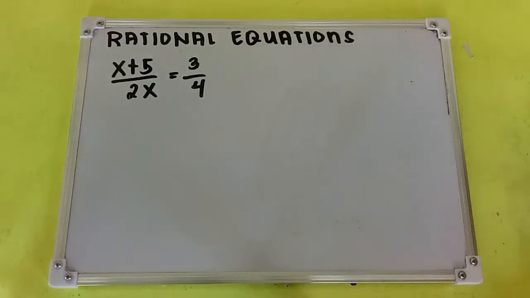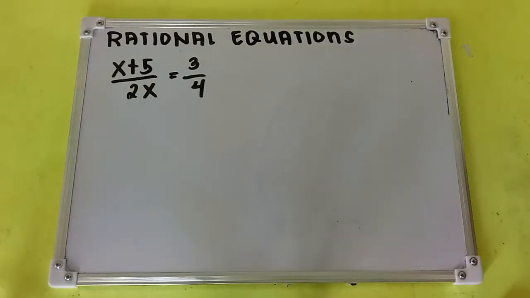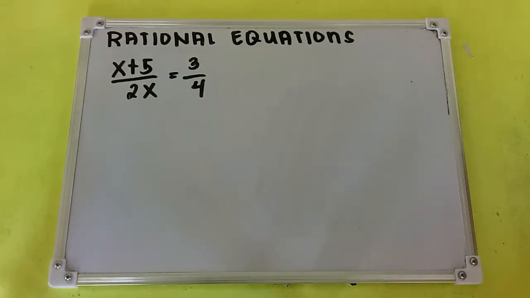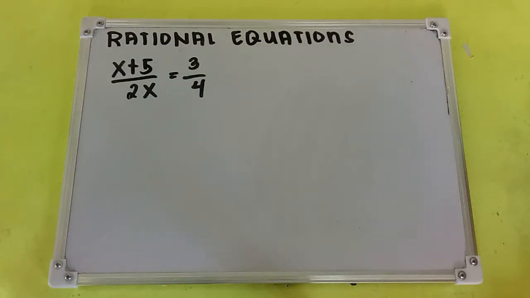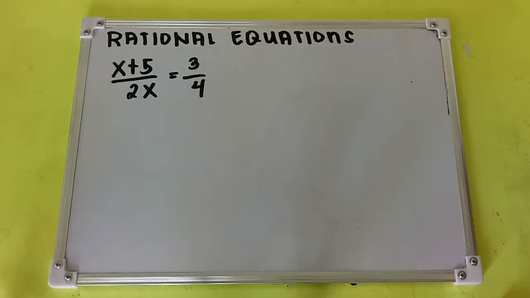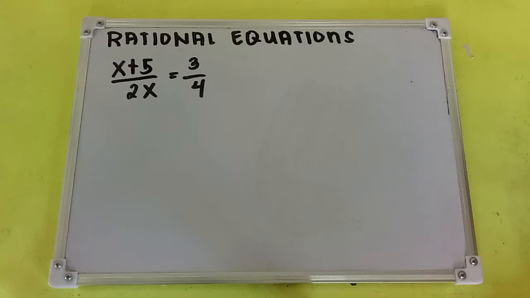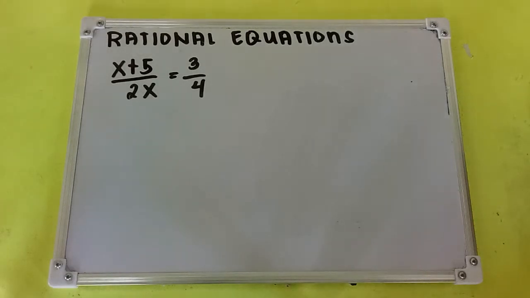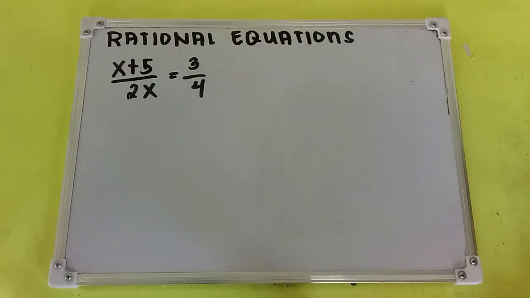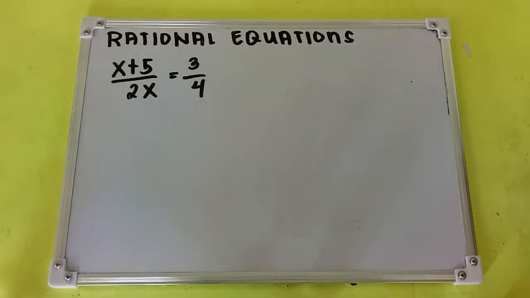x plus 5 all over 2x is equal to 3/4. Alam nyo naman kung paano ma-identify yung rational equation. And solving rational equations means the given are rational functions. So, example number 1, ayan na rin ang gagamitin kong example. There are many methods para ma-solve ang rational equations, pero ang ituturo ko is yung pinaka-simple or yung pinaka-madaling paraan na alam ko para mas madalian ang students.